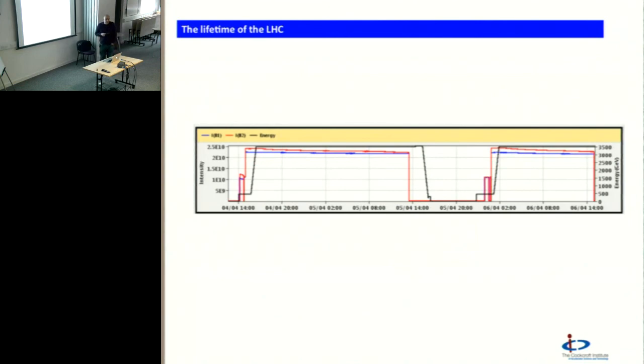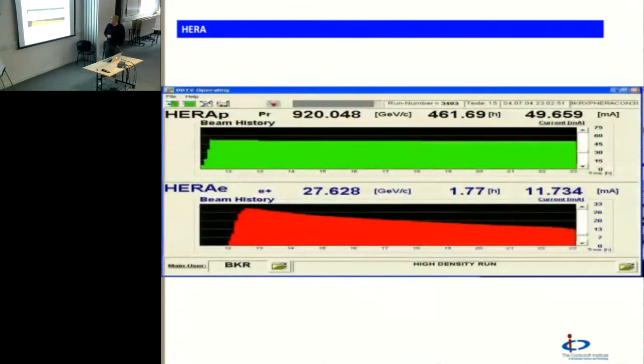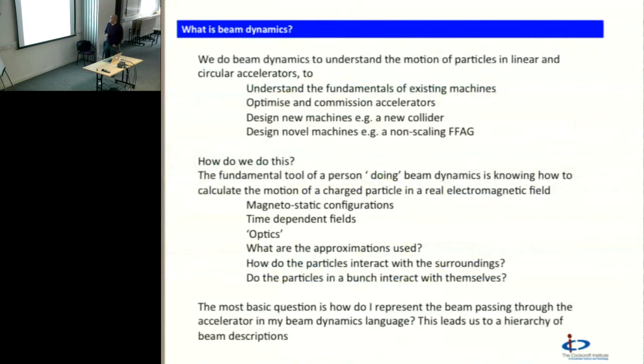So beam lifetime is pretty amazing. Here's HERA. If you've not heard of it, it is an electron-proton collider that was at DESY in Hamburg. It's shut down now. We have a proton beam at almost a TeV, and in this case a positron beam at 28 GeV, and here we have the lifetime. This is the stored current as a function of time in hours, and you can see again the proton beam and electron beam are stored for a much longer period. Note, by the way, the decay of the electron beam is bigger than the decay of the proton beam, and we'll understand that as the course goes on. So the lifetime is very important. That's a few observations about beam dynamics.